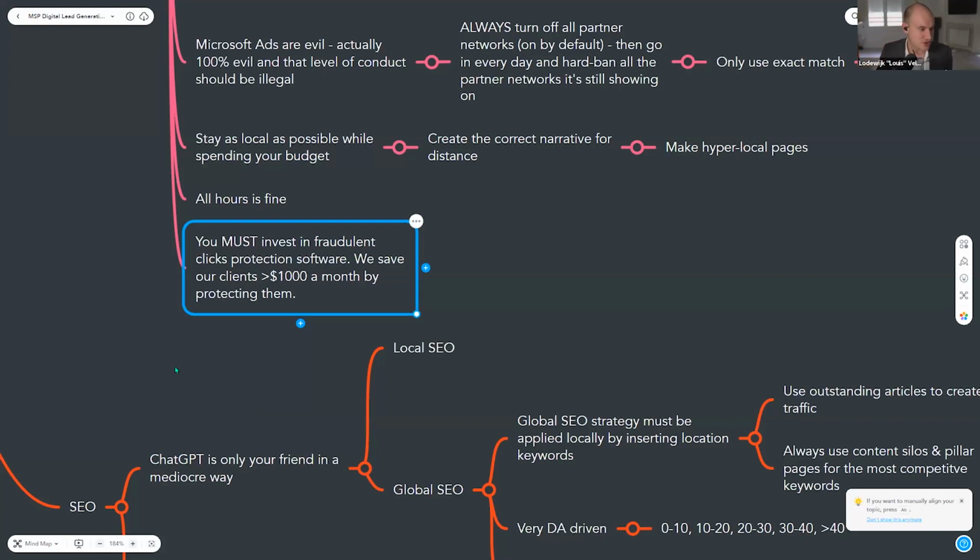So any suggestion on fraud software? I think we use ClickCease is a very famous one, a little bit expensive. We use PPC Shield from memory, .io, I think. Try it out. Just type PPC Shield in Google, you'll find it.